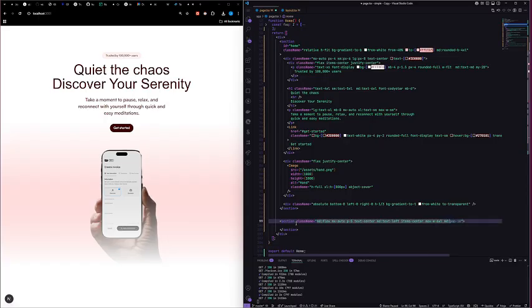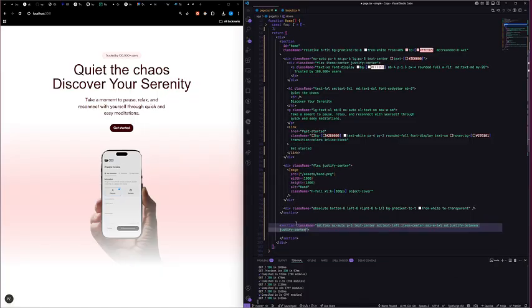Medium devices justify between, like so, and then justify center by default. So let me just wrap this down. Okay, and we're going to have it to have a margin top to be 20.